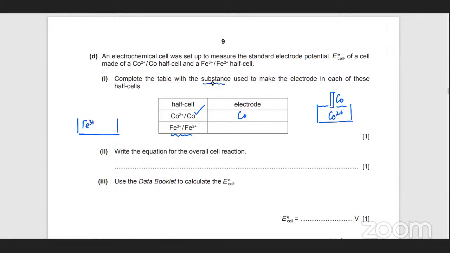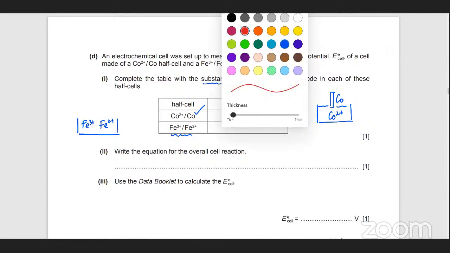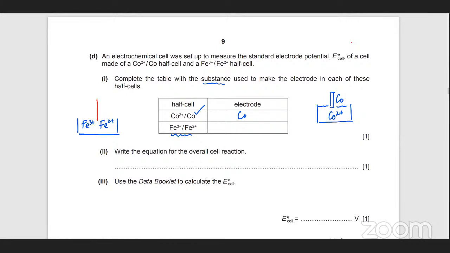They would be gaining electrons and they would be losing electrons. And your electrode is going to be a platinum electrode that's going to be added. So it's going to be made out of platinum. The only time the electrode is not made from platinum is when the metal itself is involved in the reaction. Then the metal is the one that's used as an electrode.